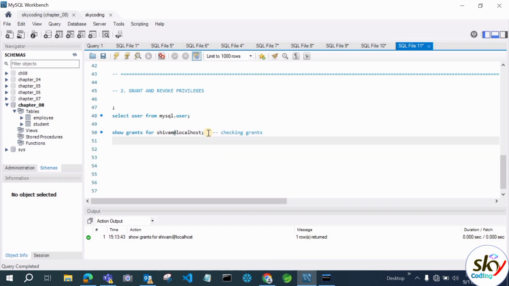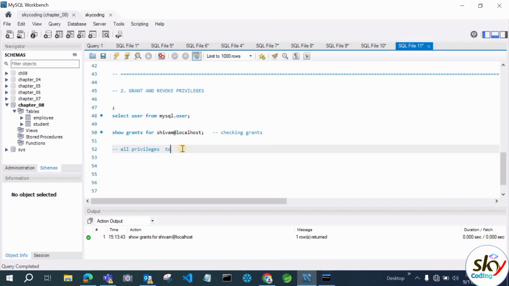You can check the grants. Suppose that you want to grant permission to this user. First of all we will grant all the permissions for databases, tables, and columns, and also the stored procedures, functions, and proxies. First of all, we will grant all of the permissions to this user. Then we will see these things specifically, for SELECT and UPDATE. So for granting all permissions, all privileges.